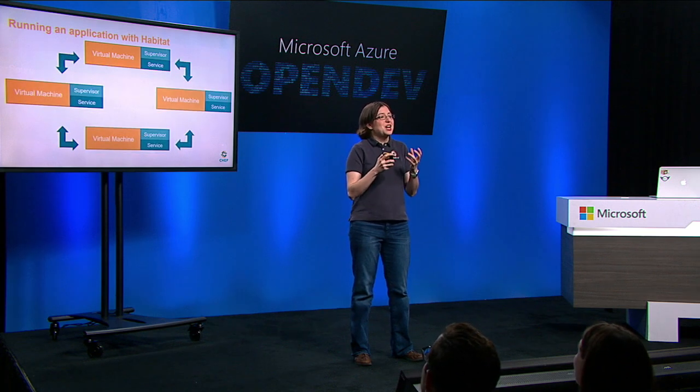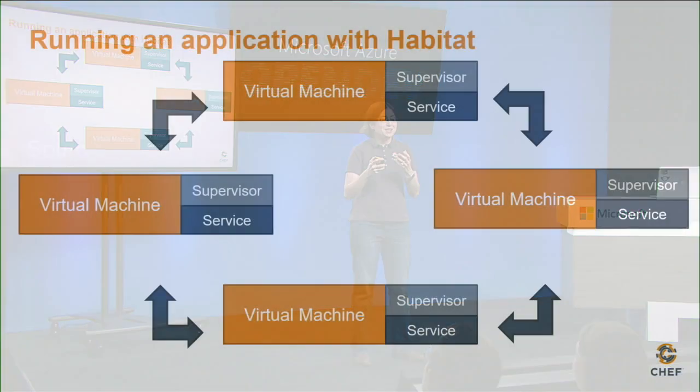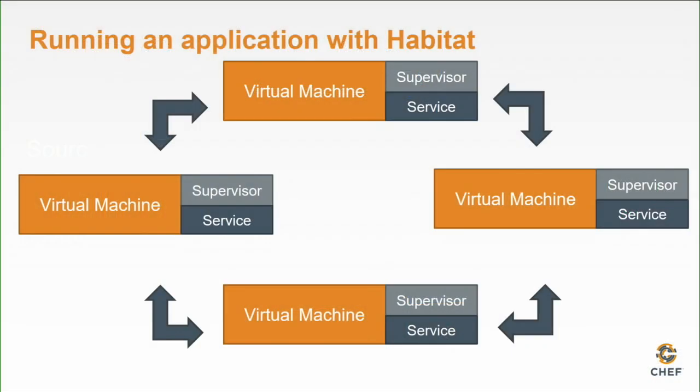And the real magic of Habitat comes when you have more than one instance of an application running. So let's say we have 4 virtual machines running the same package. The supervisors on each of these virtual machines form a ring. They will use that key we use to sign the package to decide whether to allow other virtual machines into the ring. They all have to be signed with the same key in order to be able to communicate with each other. And they do this communication over an encrypted gossip protocol, which they can later use to self-organize into different topologies, and we'll look at an example of that a little later too.